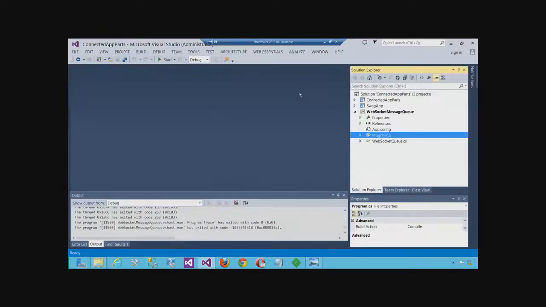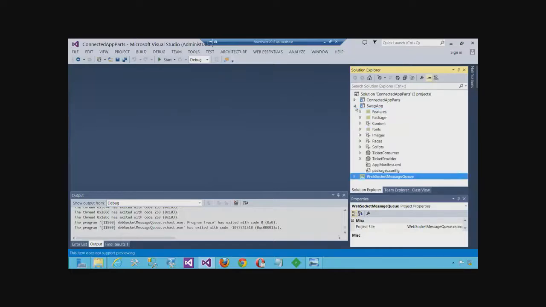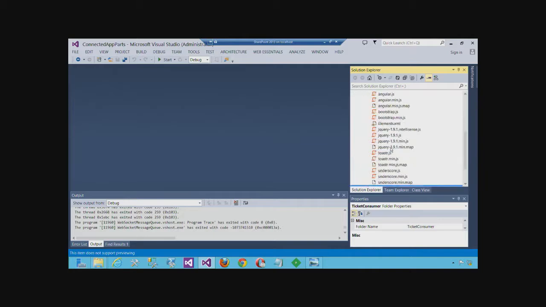Now, on the app side, I have this app called the Swag app. The Swag app has two app parts in it, the ticket provider and the ticket consumer. Straightforward enough. If we go into one of these, in the script section here, we can take a look at the JavaScript side of the house that makes this work. Let me just find where I got that thing. Socket. Should be in the services layer here. Yep, there we go. Okay, so I have a service here that connects to the socket.